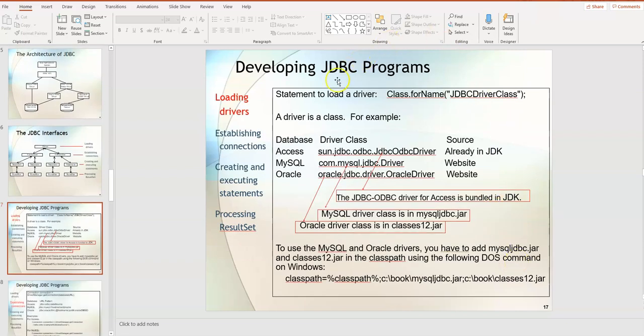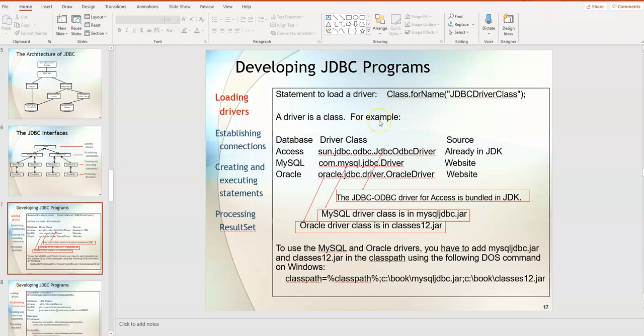Okay, so first, developing a Java database connection program. First, we have to load the driver, like I said. To load the driver, we use Class.forName with the JDBC driver class.